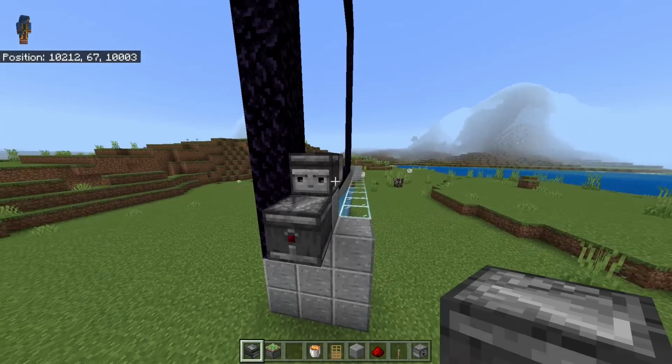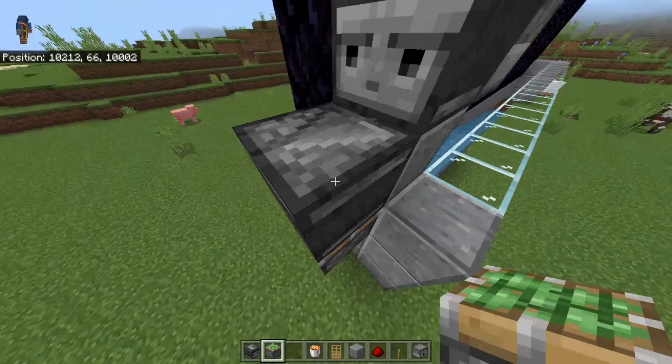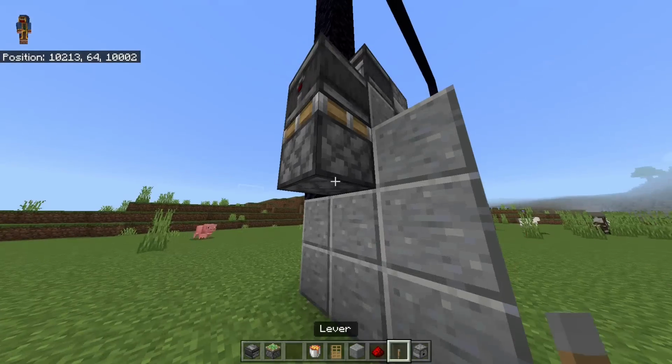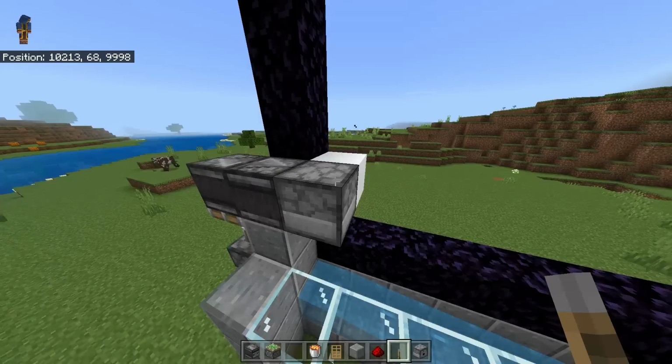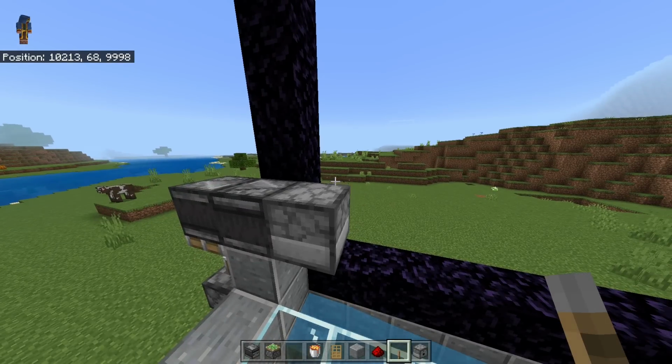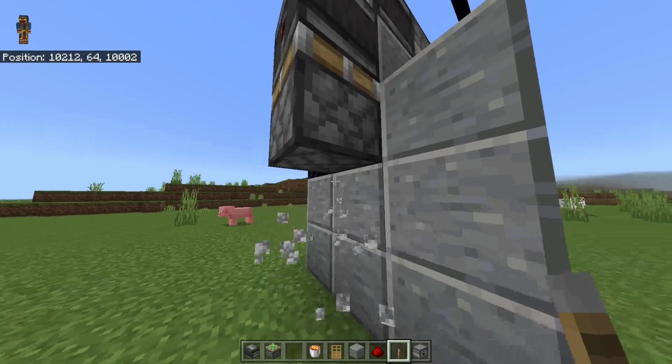the opposite side. Now go ahead and place a sticky piston below this observer, and as you can see, if we now go ahead, place a lever and flick it once, this will start a clock and the snow bucket will get dispensed. Then go ahead and turn the whole thing off and destroy the lever again.